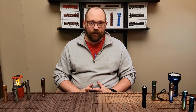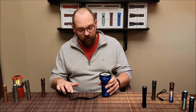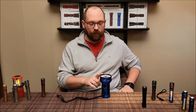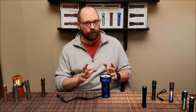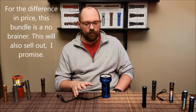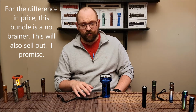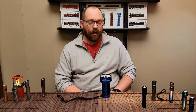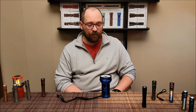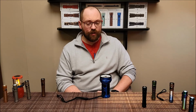The other bundle that I'm very interested in is the Marauder 2, this time in OD Green. Very popular color, wonderful color on the M2. Check it out. You can get the M2 on its own at flash sale pricing, or you can get it in a bundle for about the same price, and it comes with an orange i3T and a blue i5T. That orange i3T is brand new for this sale, and the blue i5T, we only saw it in the pre-order sale last month. So very exciting bundle, and it's pretty much the same price as just getting the OD Green Marauder 2 on its own. So jump on those, they're going to go fast.